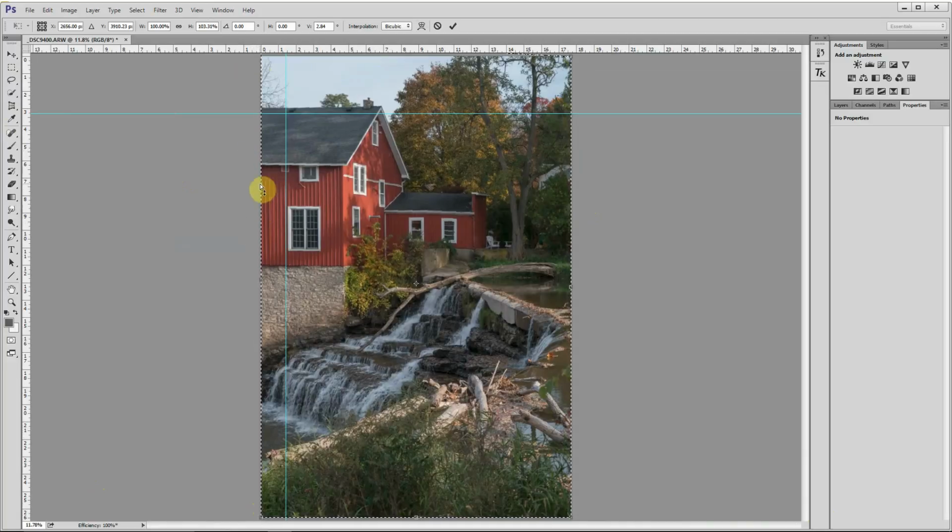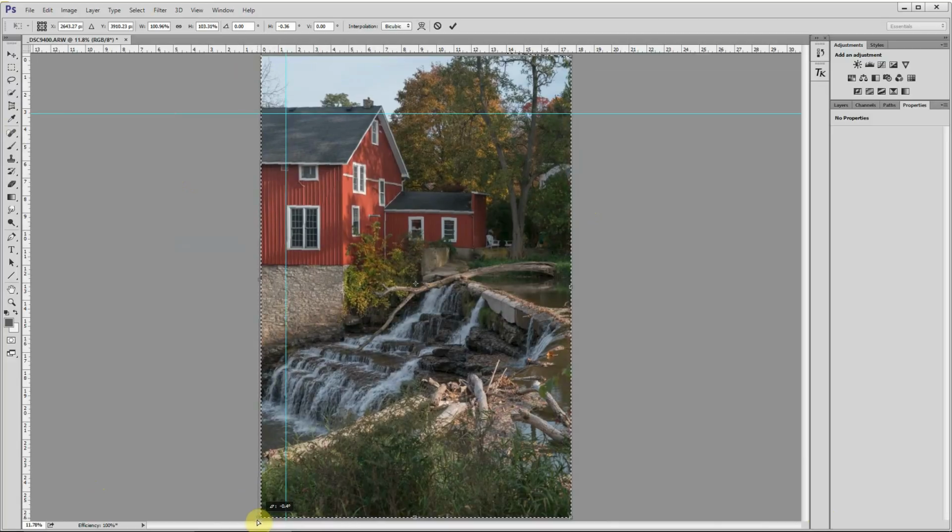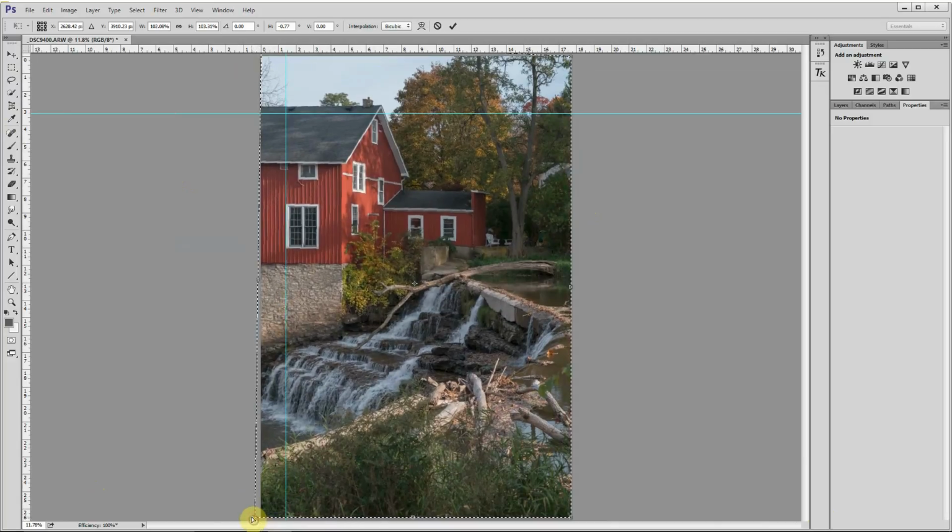It's actually off just a little bit here, so I can grab this bottom handle down here and pull it out a little bit this way, and now that house is nice and straight. That house, by the way, is built on the foundation of a sawmill that was built on the falls in the 1790s, I think 1793. The original sawmill burned down sometime in the 1800s, and there were houses that had been built on that foundation, a couple of them.